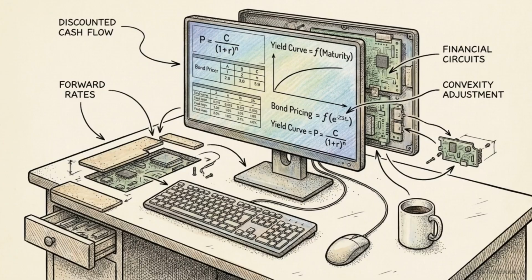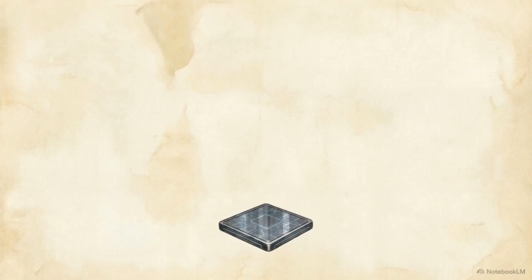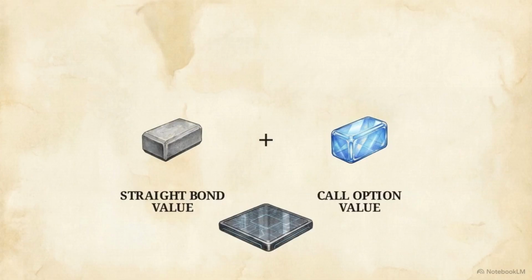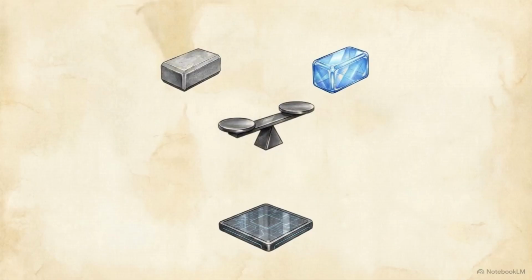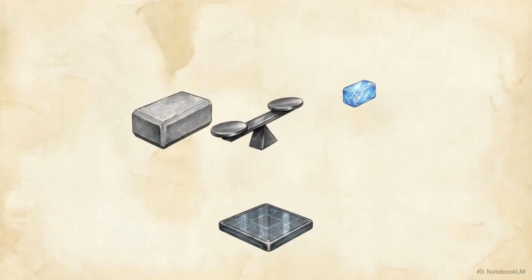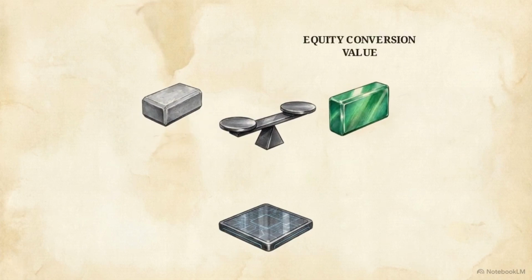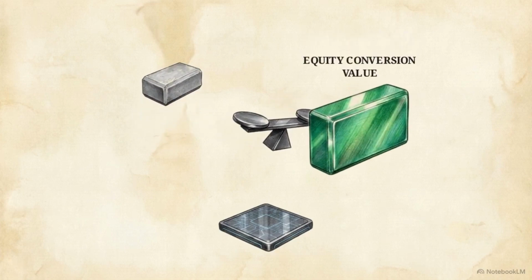To accurately price a shape-shifting asset like this, analysts use the arbitrage-free valuation framework, which relies heavily on the principle of value additivity. Value additivity states that you do not price the bond as a single monolith. Instead, its total value is calculated as the sum of its straight debt and the embedded option it carries. Because of this split, the convertible bond has a built-in safety net. Its minimum market value will always be the greater of its straight debt value or its equity conversion value, whichever weighs more at any given time.